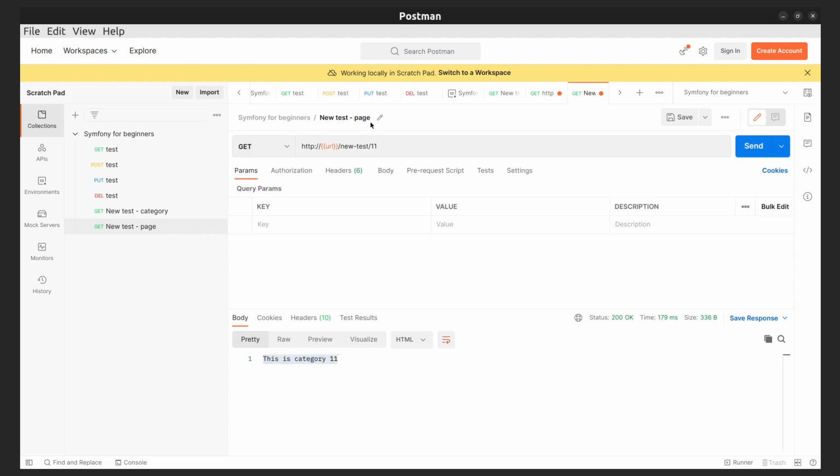As you can see, both routes matched, and Symfony used the route that was defined first.